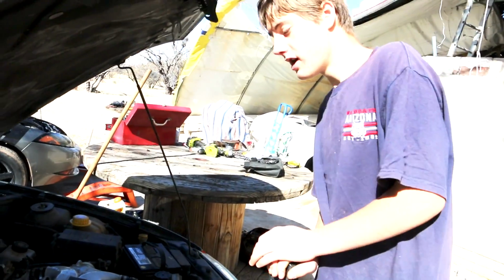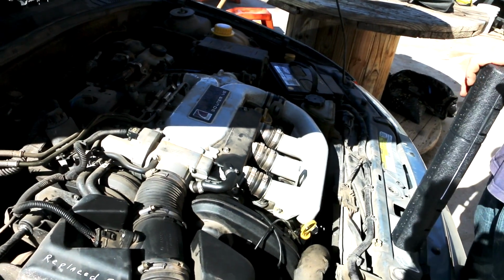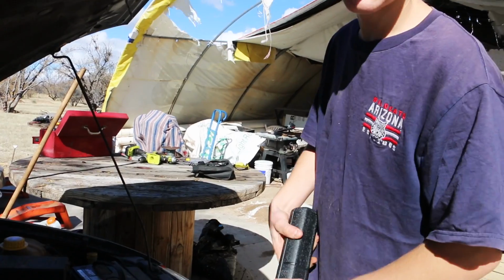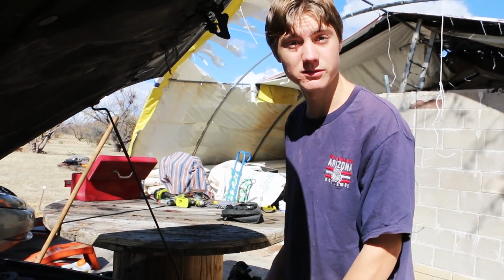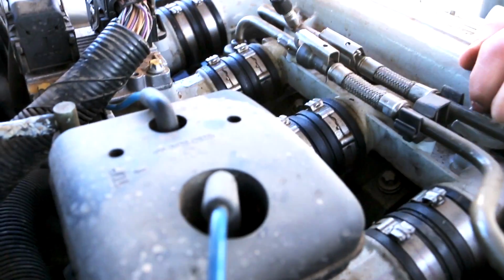Alright, so we did a head job on this, and when we went to put on the valve covers, we didn't torque them because we didn't really have a torque wrench. It lasted about 6 months and then started to leak really badly. If you come in here, you can see that around the bolts and stuff are all leaking.